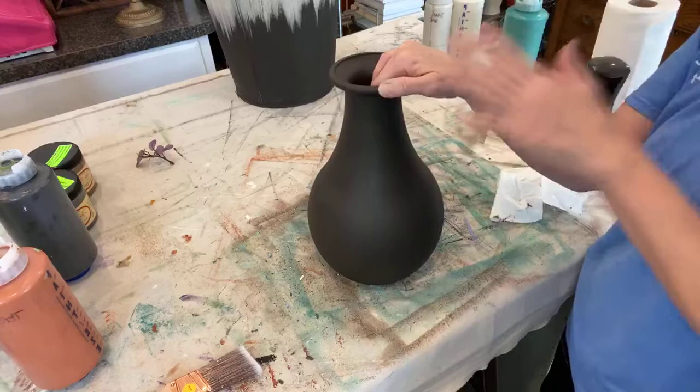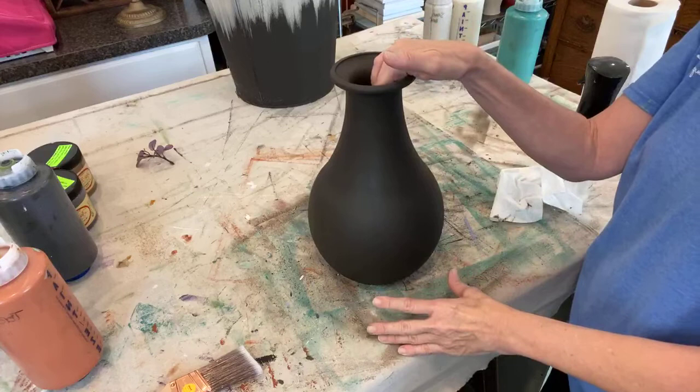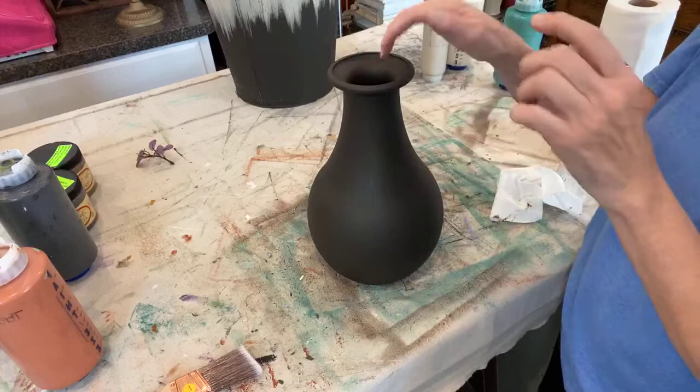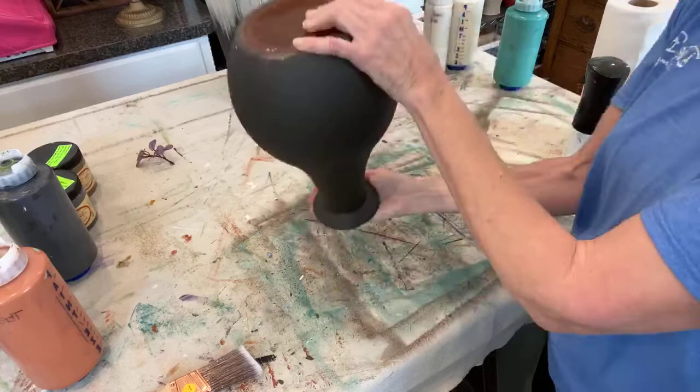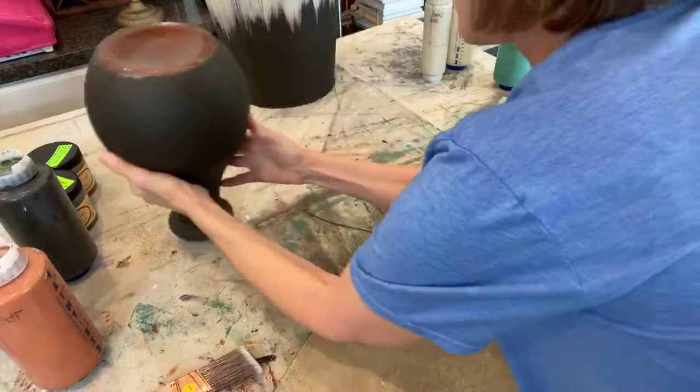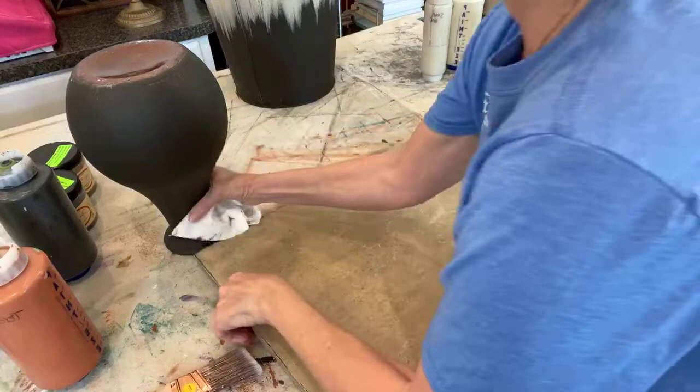So I put Slick Stick on here and let it dry for about 24 hours, and then you literally cannot scrape it off. Then I put Coffee Bean on top of it yesterday, so I can show you that same technique. I'm thinking I'm going to turn it over. I've got a Lazy Susan board that my husband made me, so it's easier to do this on, I think.